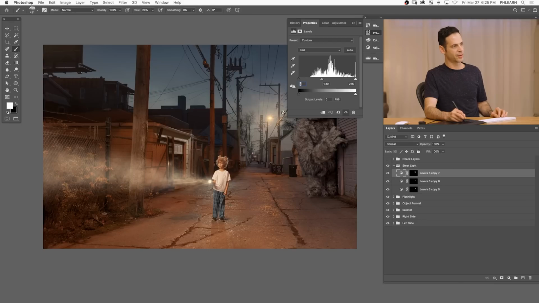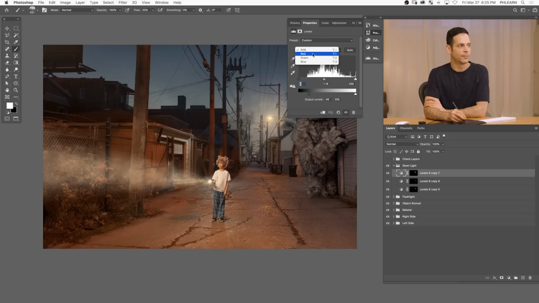Yeah, you can see how that's starting to pull in the colors. This is the coolest thing about levels and curves: RGB is the combination of red, green, and blue. So you can make things lighter and darker fairly easily like this. And that's how most people use curves and levels. But if you go to your red channel, you can add more red or take red away. You can do all kinds of beautiful color work with levels and curves.